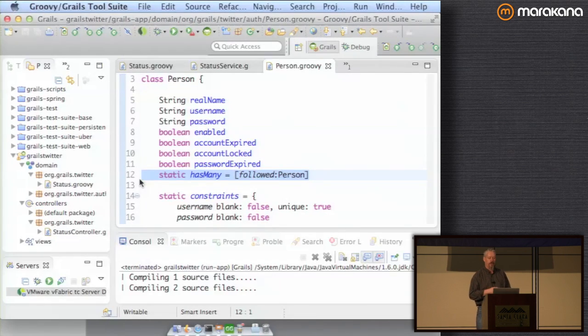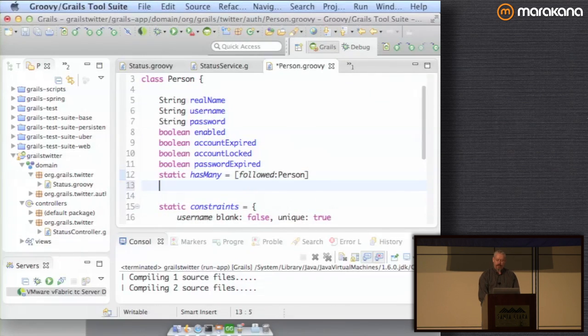Line 12 is what I want to talk about right now. So hasMany, and the person class is a domain class, right? The users are persisted in the database. So line 12 declares a property called hasMany, and the value assigned to that hasMany is a map, right?